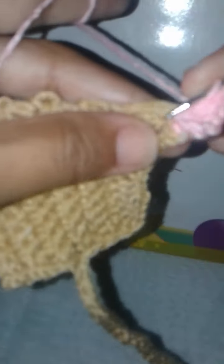So make chain 3, go into the same space, work 5 double crochets. So we will make 4, 5, I think one more, 6, then after leaving a little space I will make a single crochet, then leave a small space, work 6 double crochets, 1, 2, 3, 4, 5 and 6, single crochet.